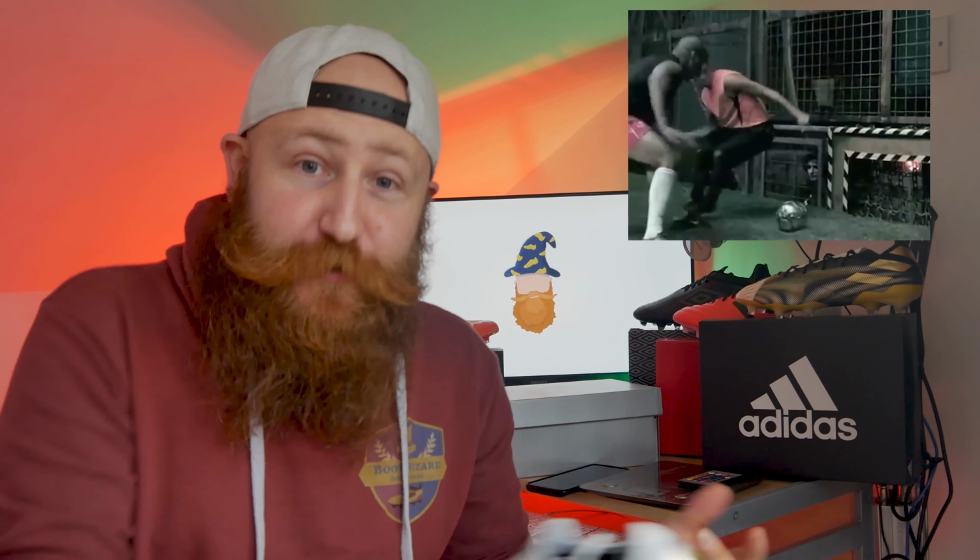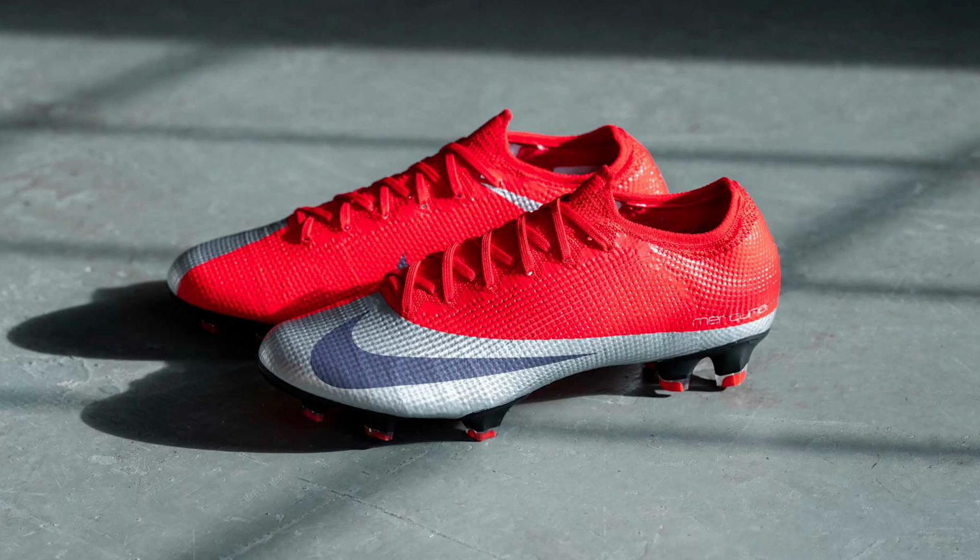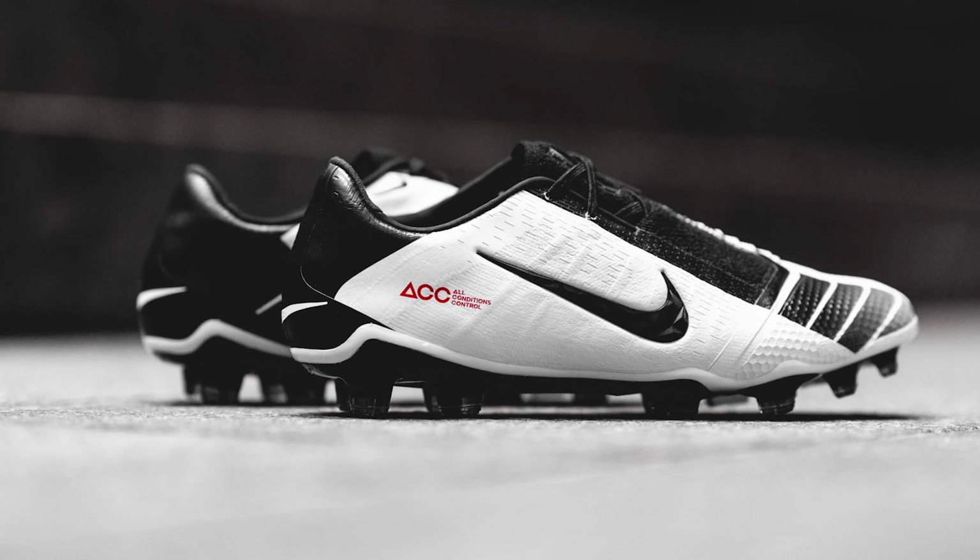So we got the Future DNA pack with that Hyper Venom 1, Phantom Venom 2. This is going to get confusing. We got the Vapor 13 with the old Superfly 1 red and silver graphics. So it's all about giving you that nostalgia while giving you what Nike believe to be the best boot possible.